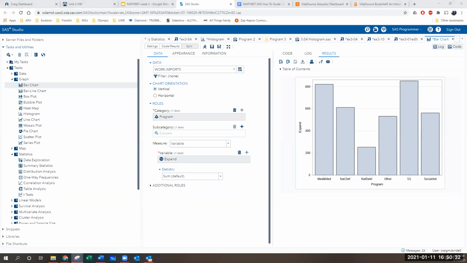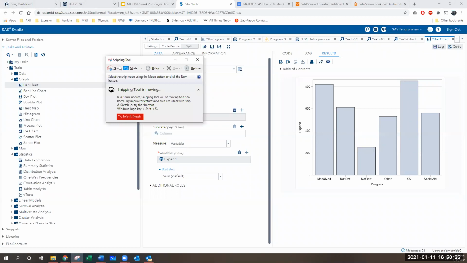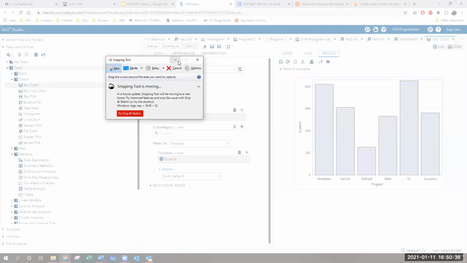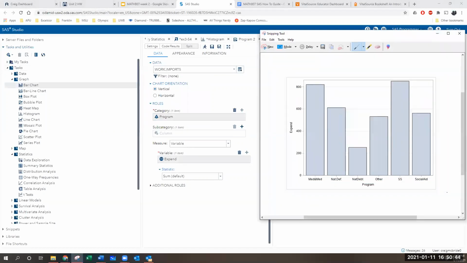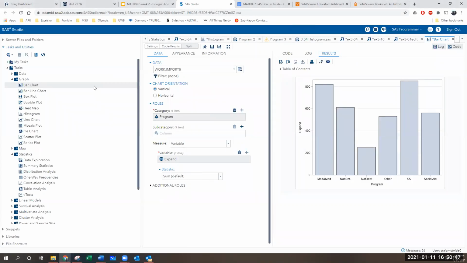please, please, for my own sanity, do not snip everything. Just snip this, right? Just take that little bit and put it in your Word document. Don't do the whole page. Don't do this whole window. I don't need to see this stuff, because when you do that, these things just get smaller and smaller and harder and harder for me to see what you've done. So in your homeworks and in the mini project and the final project, please make sure that if you're doing any graphs, you're snipping just the graphs, right? You're taking just those pieces and putting them into Word, not the whole thing.